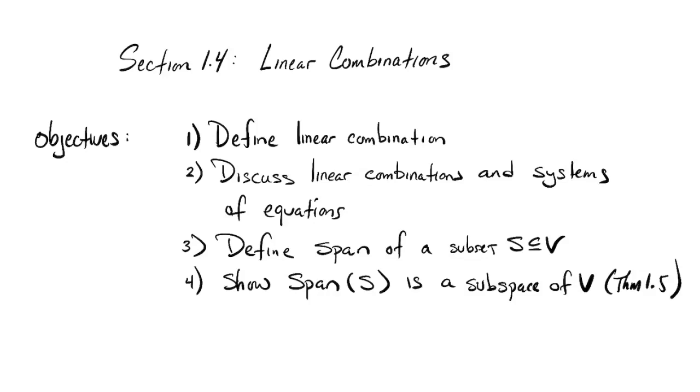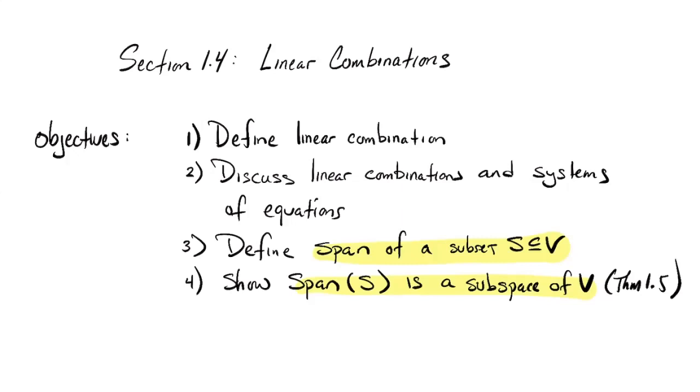Then we're going to take a look at a technical term. We're going to define what we mean by the span of a subset of a vector space. And in particular, we're going to show that that span is a subspace of V. It's always a subspace of V for any non-empty subset S of V. All right, so that's the objectives.